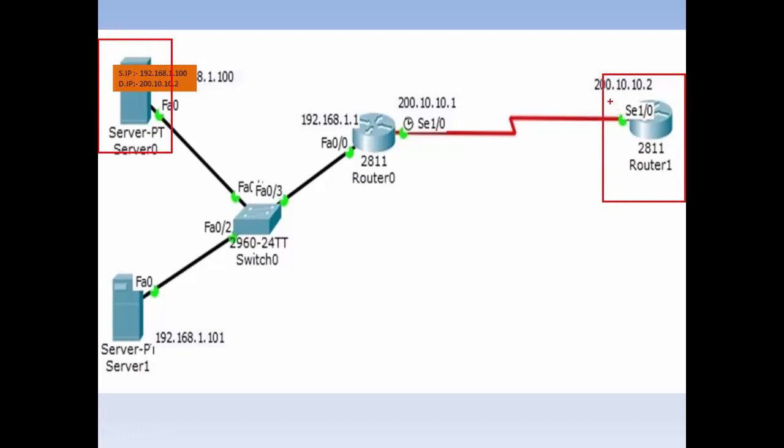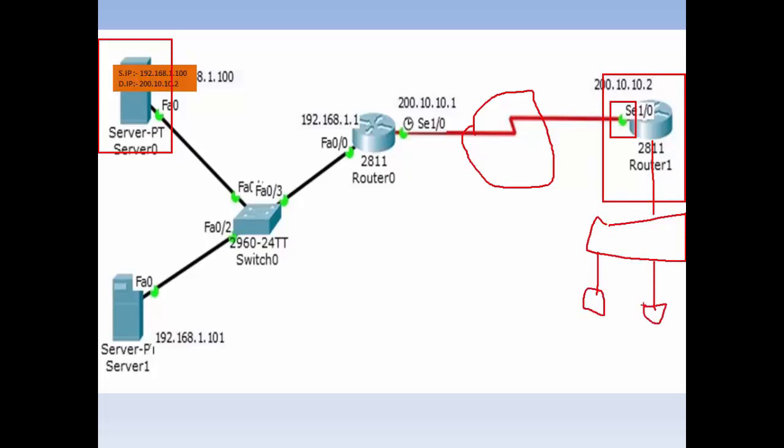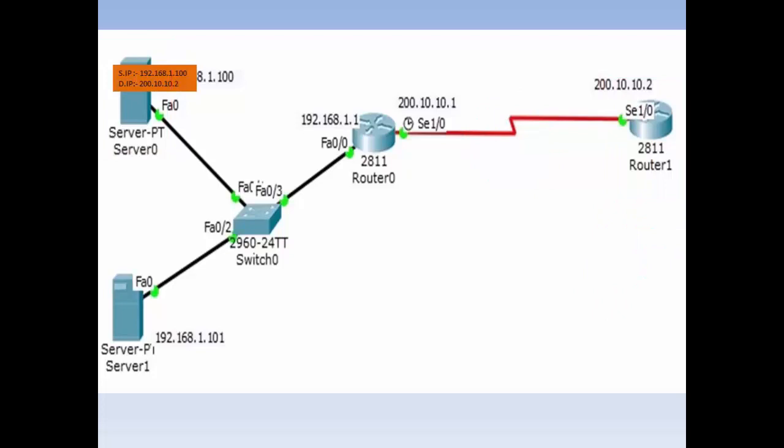Right now I'm just communicating on this interface, but in a real scenario here can be a big internet cloud connected with one of the servers that I want to communicate with. But for easiness, right now I'm just considering this particular IP as the destination and this particular IP as the source.